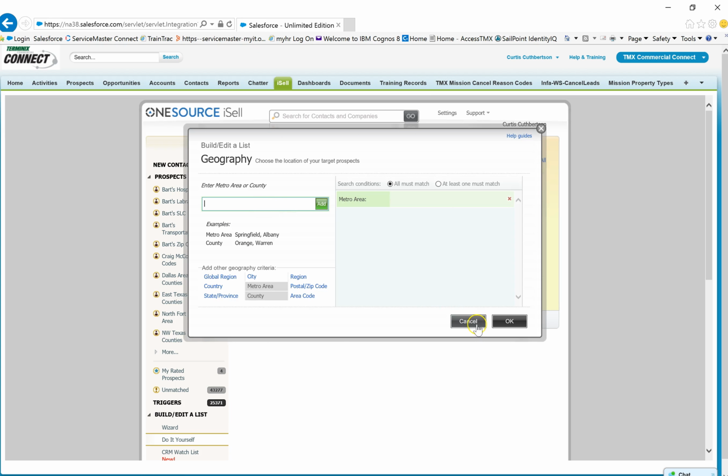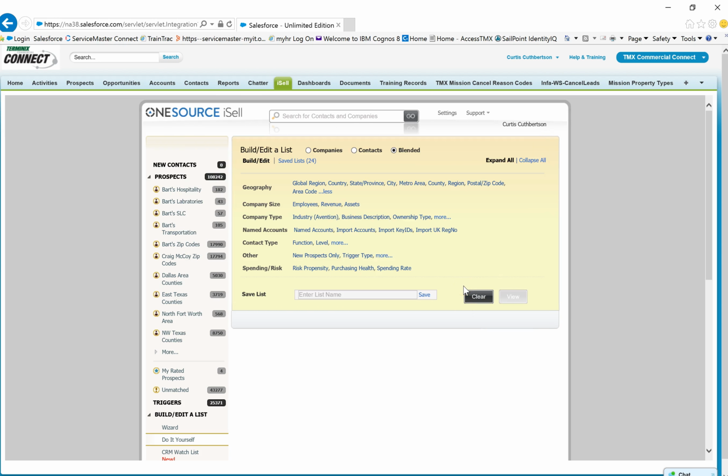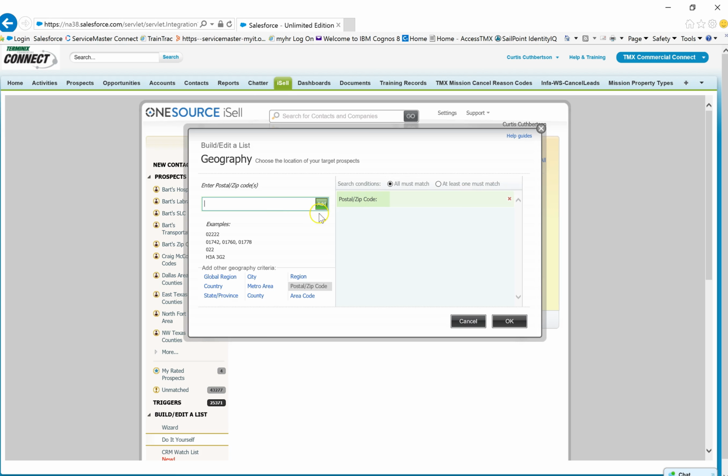and I would choose the Dallas metro area. Okay, so the other thing is sometimes you have territories that have a number of zip codes in them. And so you may have 10, 15, 20 zip codes in your area, and the boundaries of the cities cross over within those zip codes. And so your best search may be a postal or zip code search. And you can search on a number of zip codes at one time. So for example, if you just put the zip codes in with commas after them, that'll give you however many zip codes you want. And I've searched on up to 30 zip codes at the same time, built a list, and then saved that list of zip codes so I could go back in later and choose different geographies. So you can definitely search on zip codes as well.